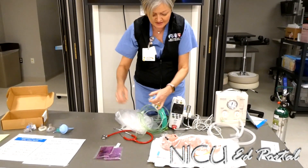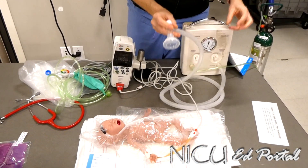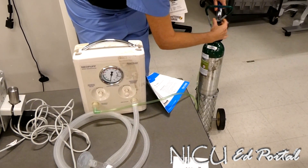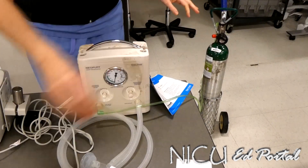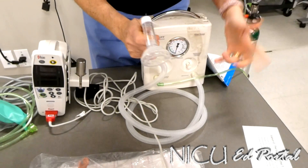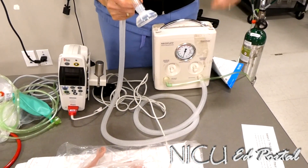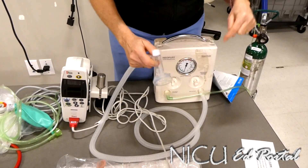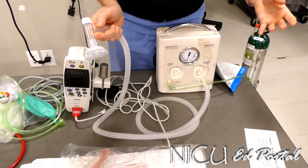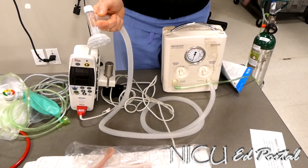With the introduction of the T-piece connector, we've been able to set both the CPAP and the PIP that this baby is going to get right from the beginning. There are two important things: the CPAP pressure — the continuous positive airway pressure the baby gets when the mask is in place — and the PIP, the peak inspiratory pressure. If I'm resuscitating a baby this small, the maximum PIP I want to give is 20, and the maximum PEEP is 5. So we'd say the baby is 20 over 5.